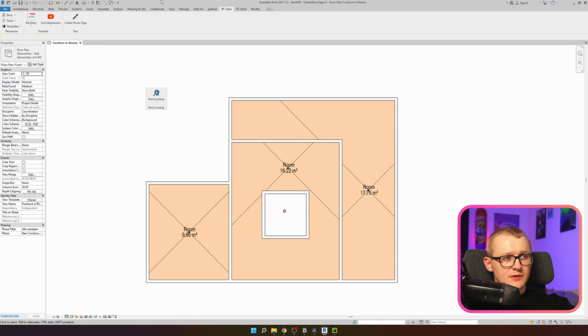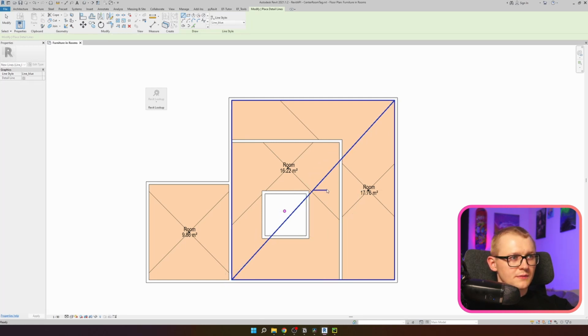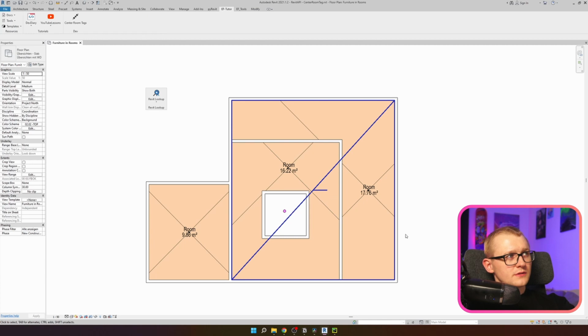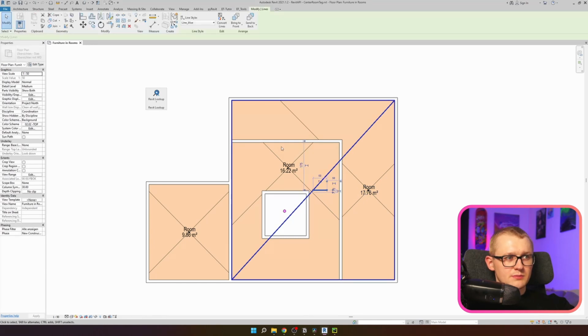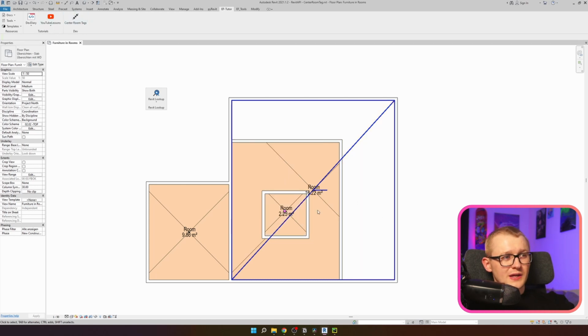And same is gonna happen for this room here, because the bounding box is always square, which means we're gonna get this bounding box. And then when we're gonna look for the middle point, it's gonna be somewhere here. And then this is gonna be the middle point. So if I'm gonna run it, this room is gonna jump in this place, and this room is gonna jump in this place. And normally this is not what we want. So let's click on it, and you can see rooms completely moved, and this is not good.